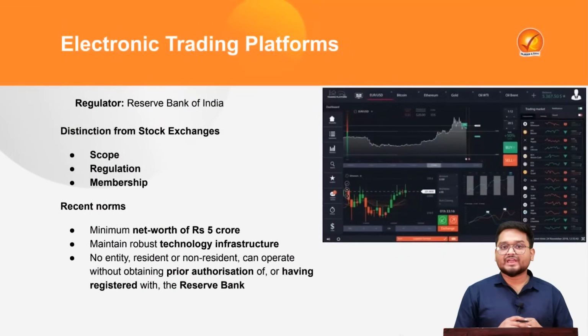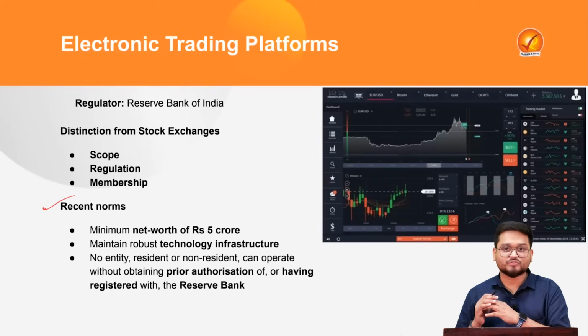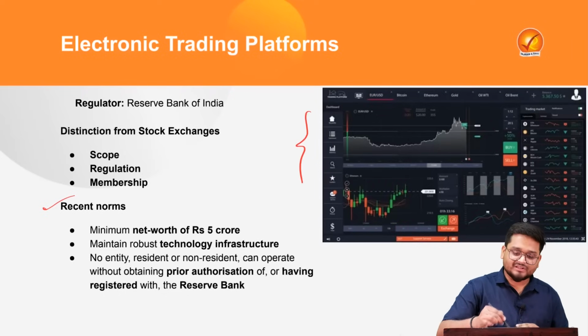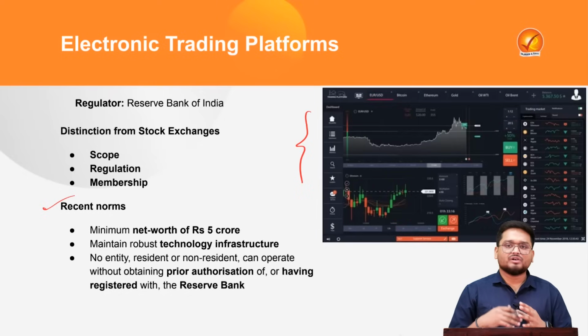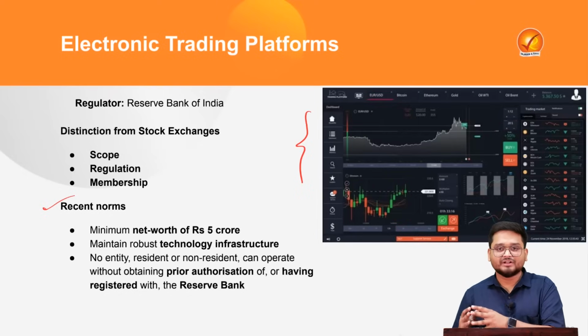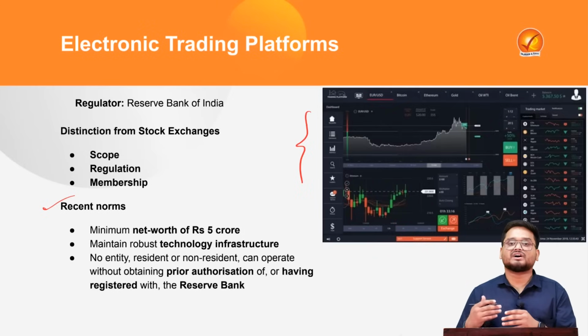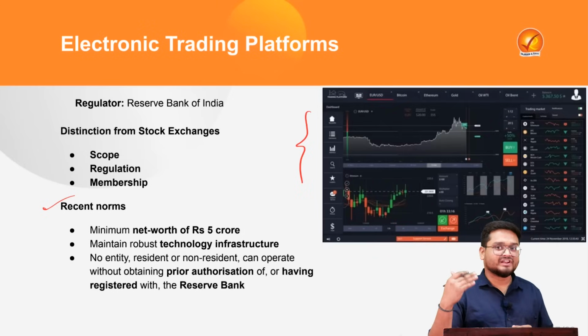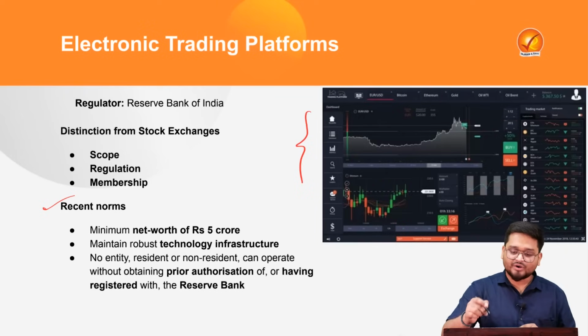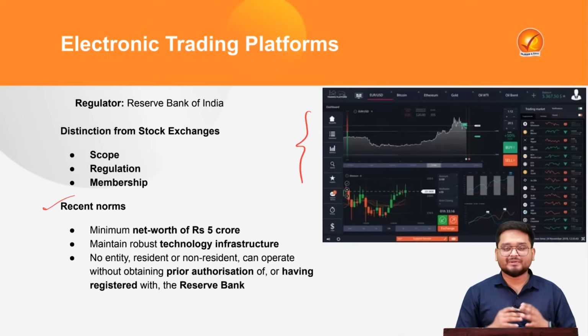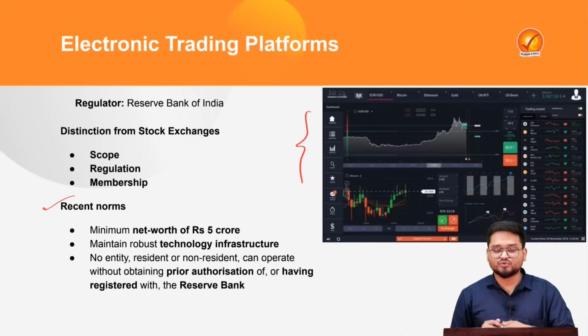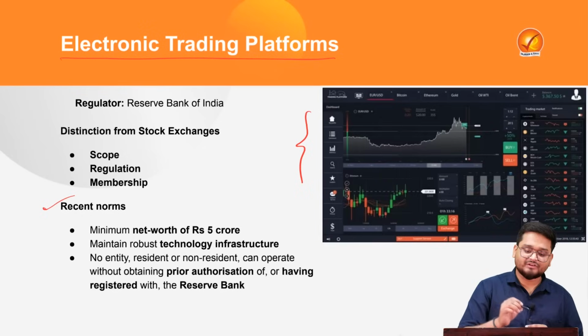And finally, we'll be looking at electronic trading platforms, because recently the RBI announced some regulation norms for them. Now, electronic trading platforms are actually for the private distribution of shares, buying of shares, say government securities and various other kinds of currencies, debentures, derivatives, such as financial products on their platforms, right? We have many examples such as Zerodha, Groww and so on. Those are actually known as electronic trading platforms.